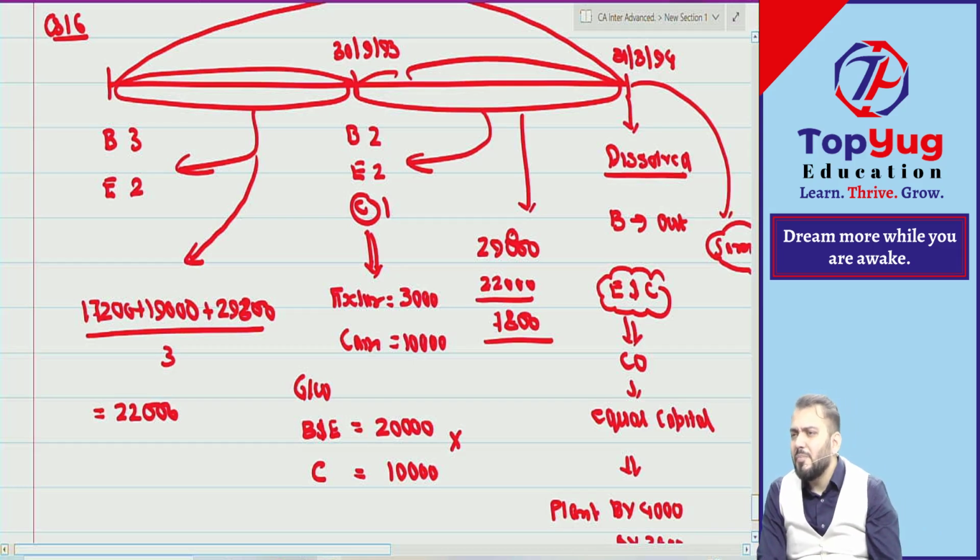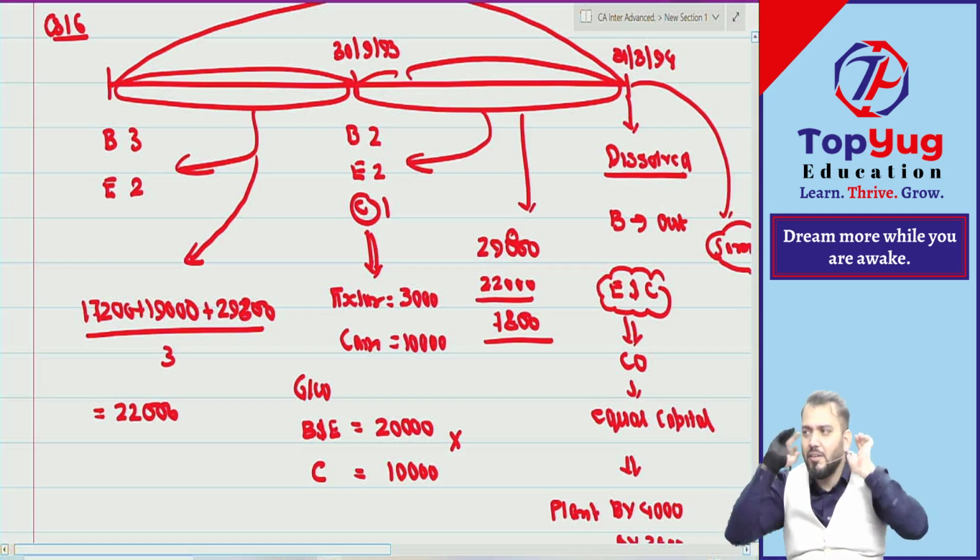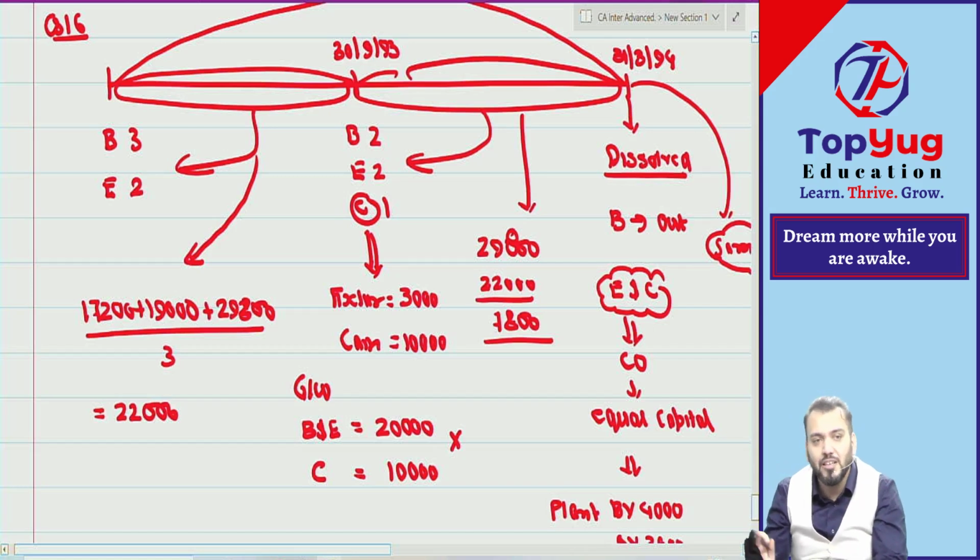Can I say you can draw this type of timeline, and it will not take more than 7 to 8 minutes. It's a new question, a difficult question, reading is required. Once you understand, you can complete the question in the balance 20 to 25 minutes. You can complete it. Let's see. Now it is your turn.